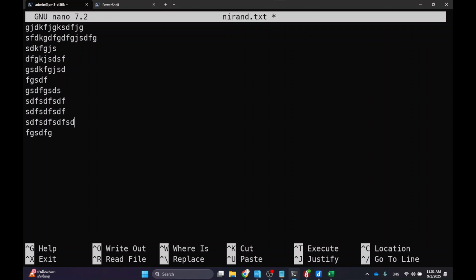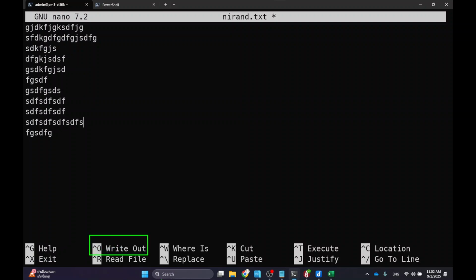So everything feels familiar until you want to save it. If you look below, these are the shortcuts that you're going to use later. If you want to save, the long way is to do Control and then O. I want to execute this command right here, Write Out.